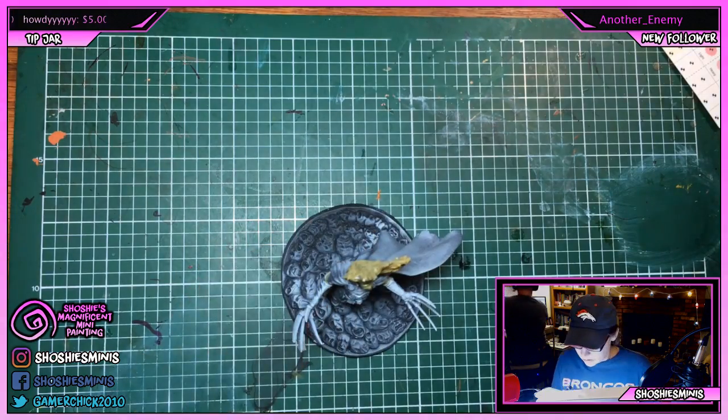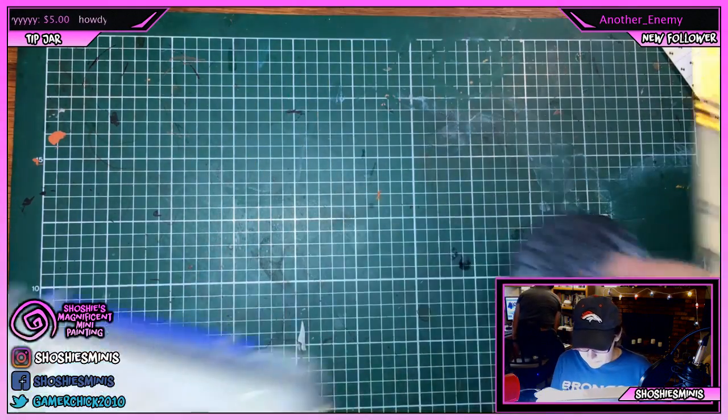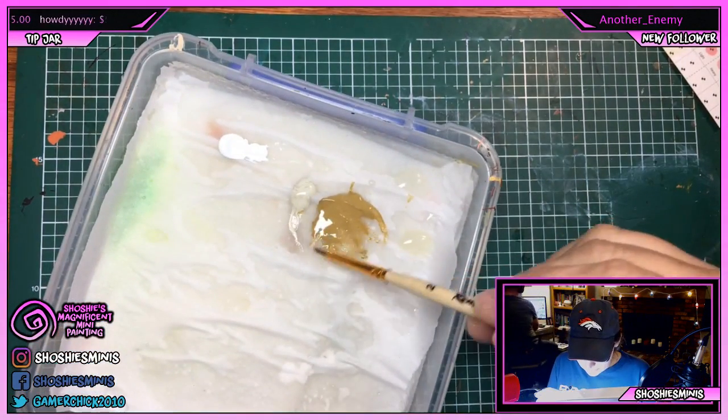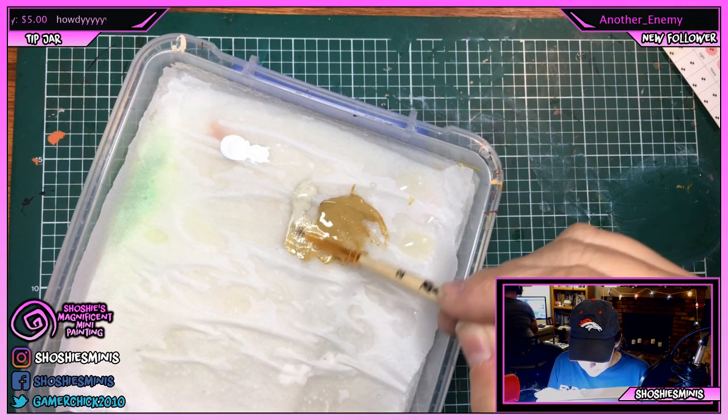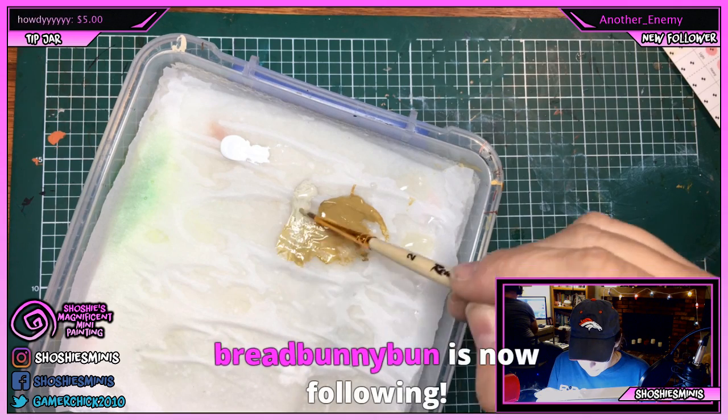Okay, I'm going to show you. I'm mixing like a mid-tone in here with these two. So I've got something in between these two.